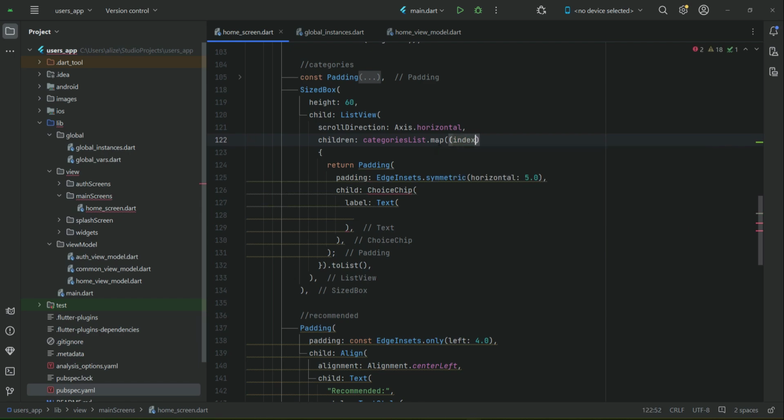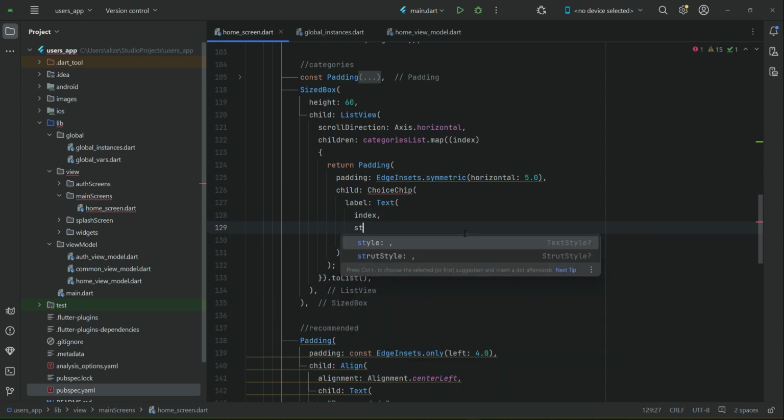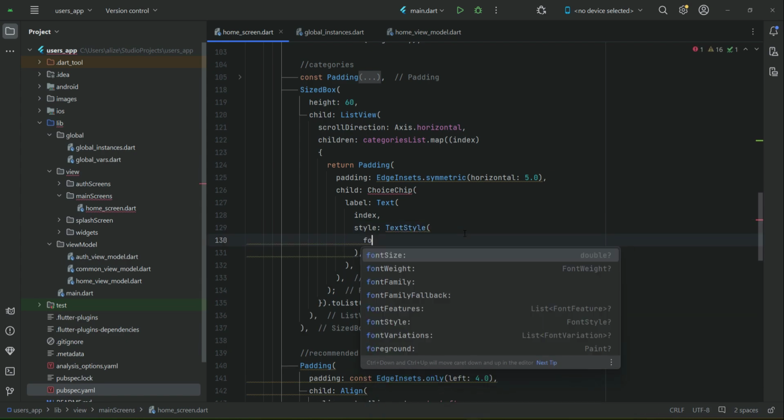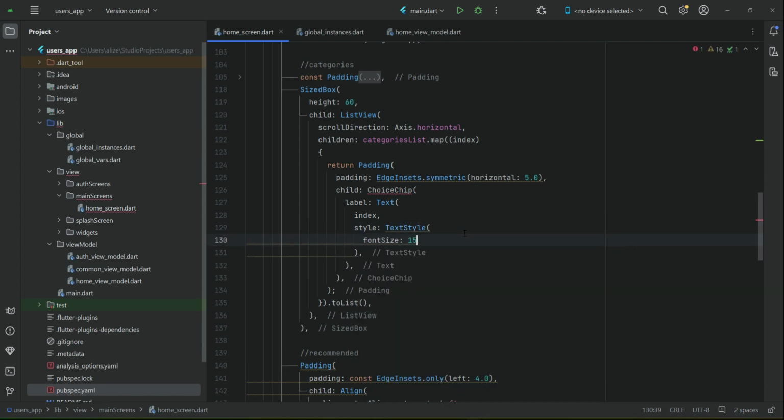Using this index we will get each category name, so we can say index. Style, TextStyle, font size will be 15. This is the label for this chip.